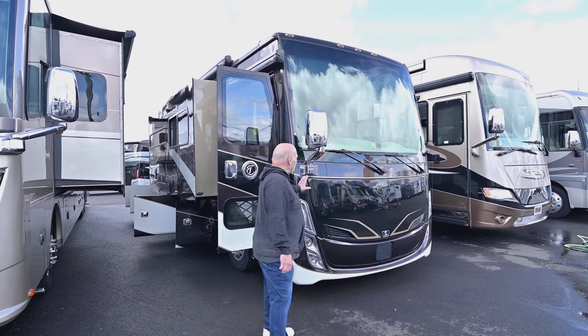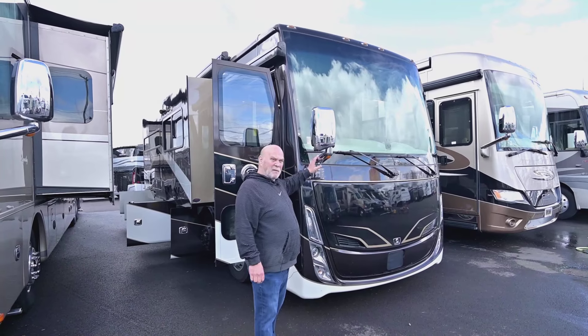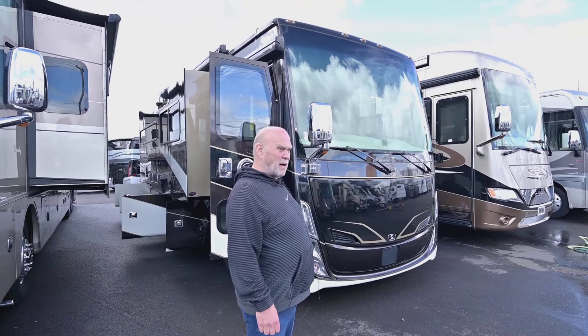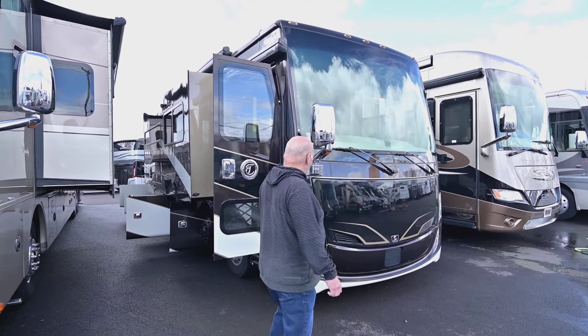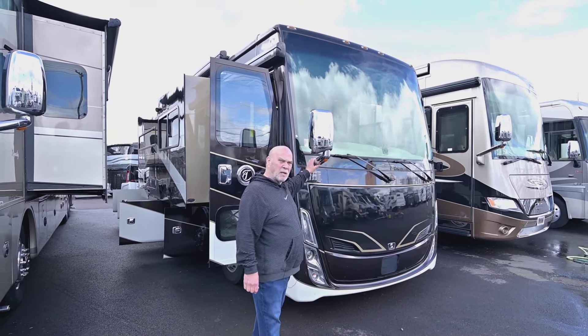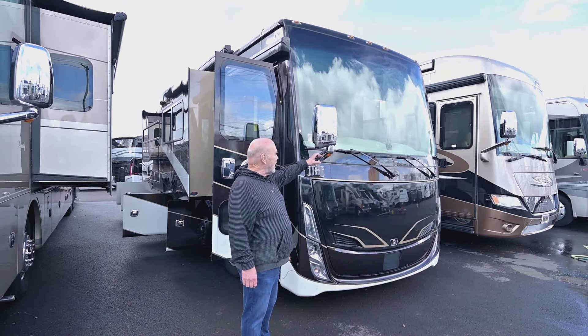This is a beautiful trade-in — it only has about 6,000 miles on it. I sold it to a guy and what happened is he started to fall asleep while driving, so he got a smaller unit that his wife would enjoy driving. This here is a 31-foot Breeze — hard to find. It's the shortest diesel pusher I know of on the market and it handles and drives great because it's a custom chassis.